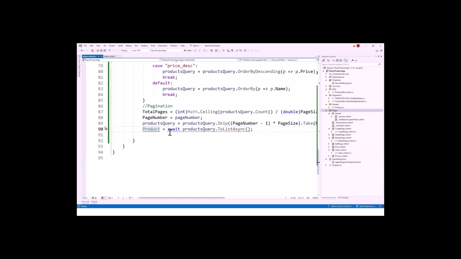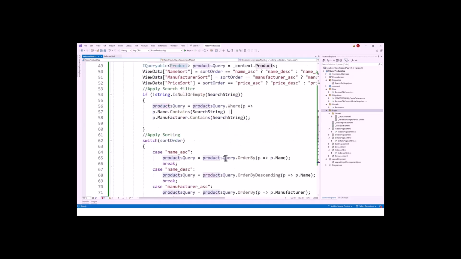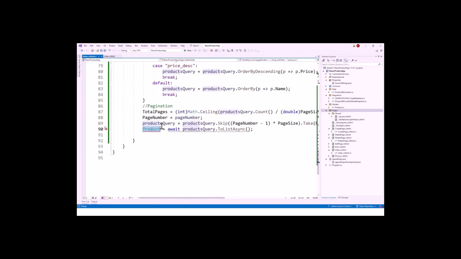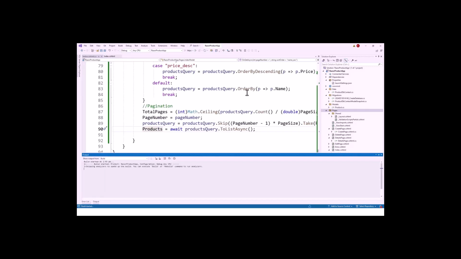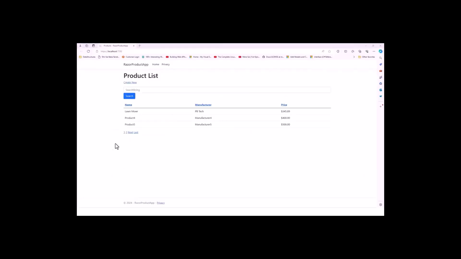So there was an error here. Product is a type but used like a variable. So it was actually this products. And then if you build the application again and run it, search string JB, click on search, doesn't bring anything.